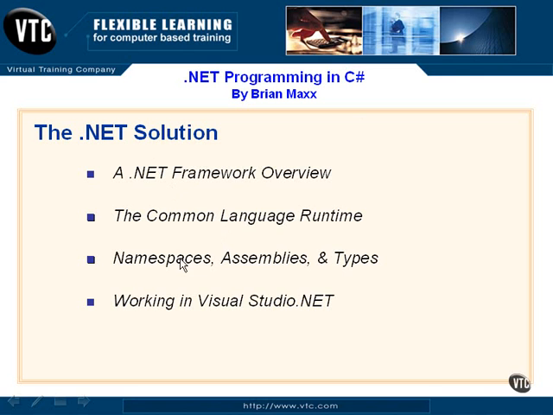We'll talk about namespaces and assemblies and types. Namespaces allow us to organize our classes into structures, namespaces, that allow us to be very organized and reuse our code. We'll work with assemblies, which allows us to work with modular code, and we're going to actually be able to make nice modules as we create DLLs and executables. And then we'll work with many different types and understand types in .NET as we start to work in Visual Studio .NET 2003.